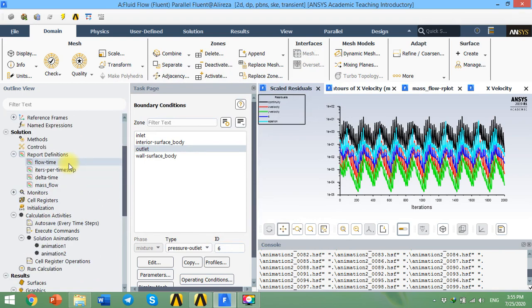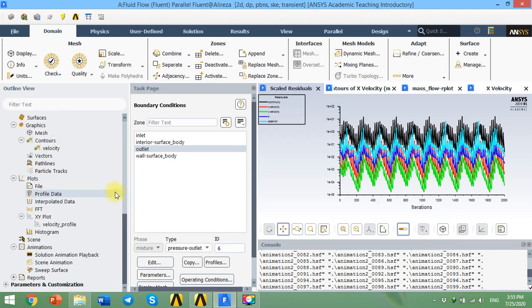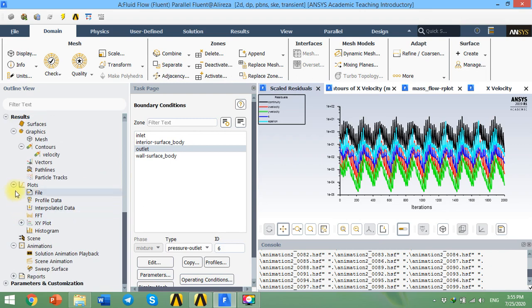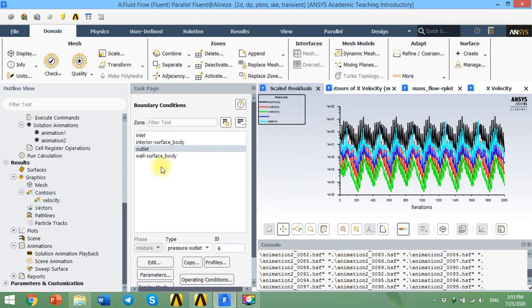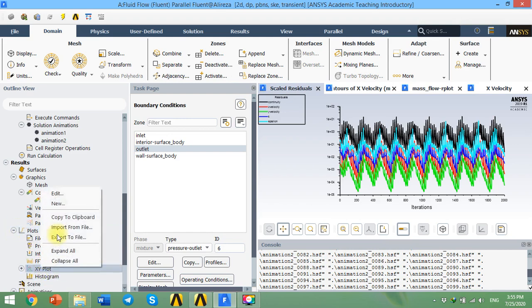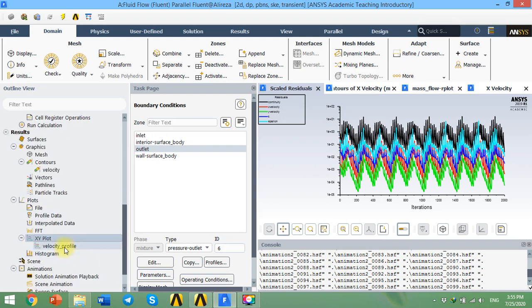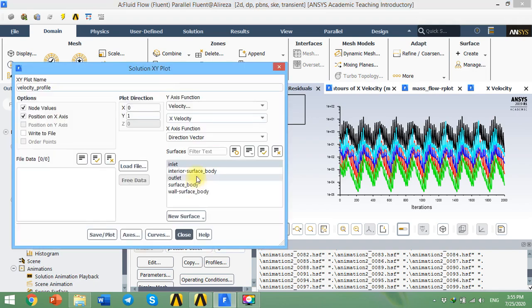So I'm gonna define some output from this simulation. Firstly, I'm interested in the velocity profile at my inlet. To define that, I'm gonna use this plot menu and then select XY plot and select new. Since I already have done that, let's review the settings.